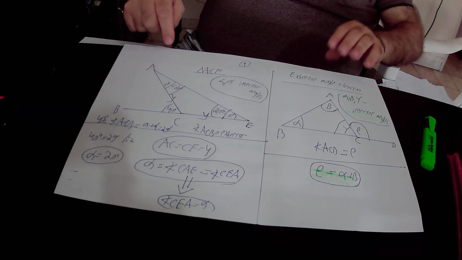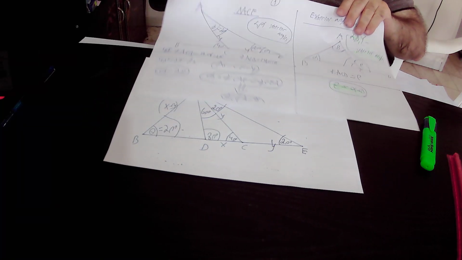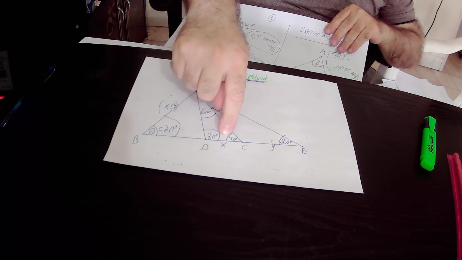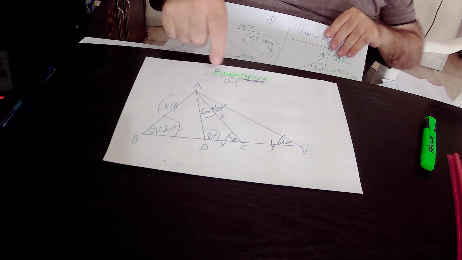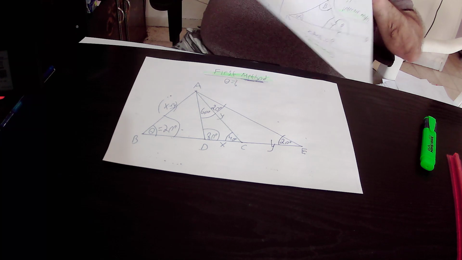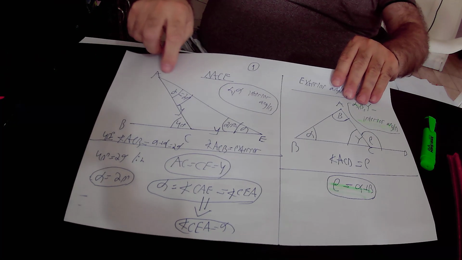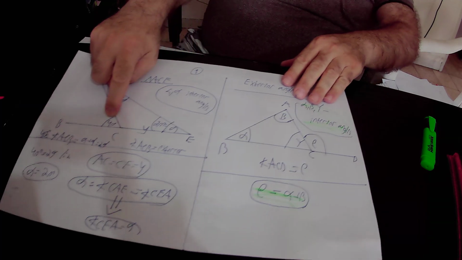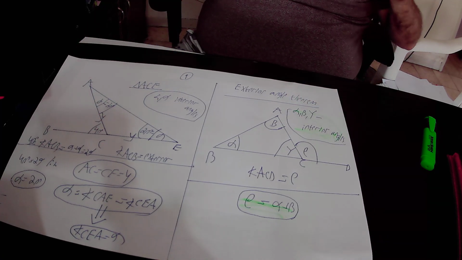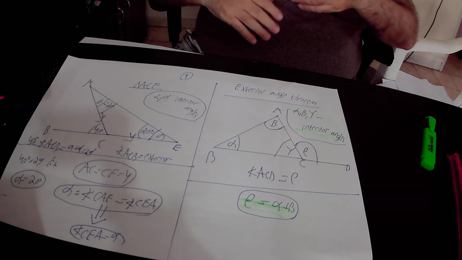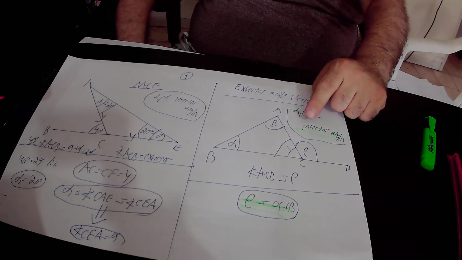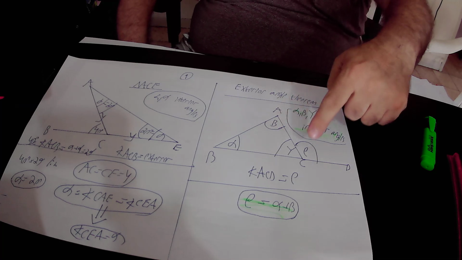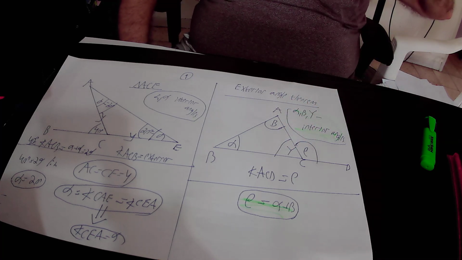Then I copied angle ACB, this angle that is equal to 40 degrees according to what is given in the question. Angle ACB equals 40 degrees, and then I presented to you the exterior angle theorem. The exterior angle theorem is true in any triangle. So here we have triangle ABC that could be any triangle. This angle equals alpha, this angle equals beta, and this angle equals gamma.